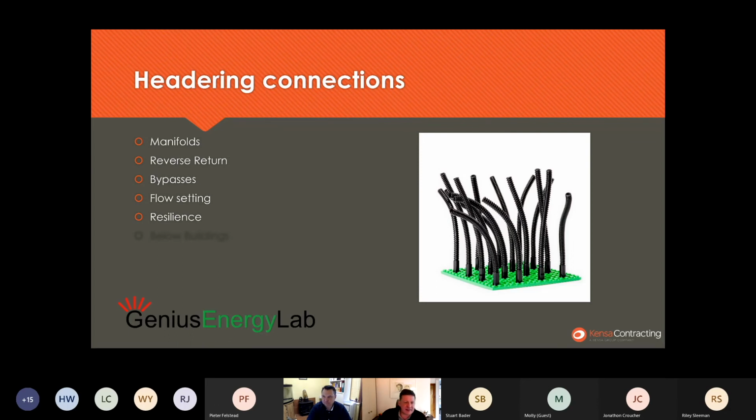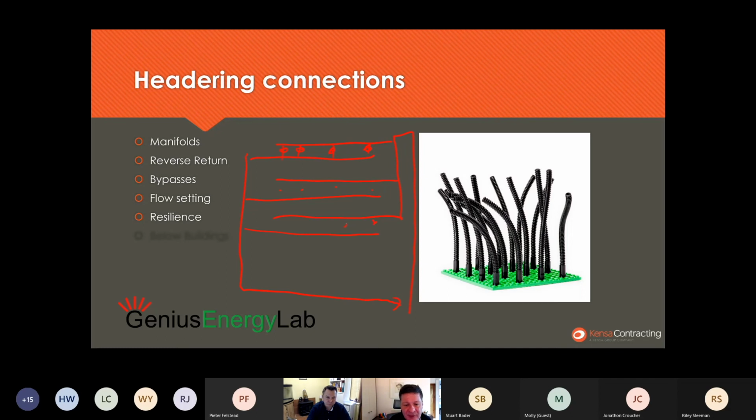Okay. The key things that you are considering when you're looking at manifolds against reverse return is resilience. If you reverse return everything up, you might have 100 boreholes out there, 10 boreholes on a single leg of a reverse return, and 10 reverse return headers. So you've got, I won't draw 10 of them, but you've got something like this with boreholes connected in the middle, like that. And then you've got another one, and another one. And then you can actually put a reverse return on this, like that. Connect it back to your building, like that.